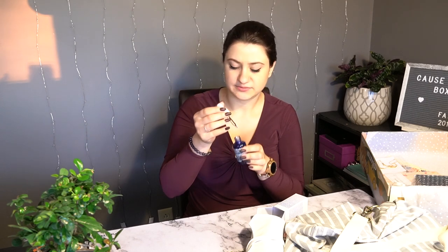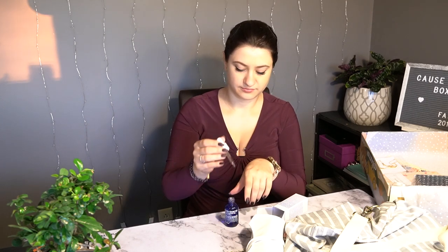Let's see how it smells. It smells very herby. Oh, it smells very natural, light and herby, but a fresh type of herby, not a really strong and intense type of herby. And it does not leave a really greasy residue behind. I kind of like this. Oh, but mixing with my skin, it has more of a mintier type of hint to it. And even a slightly earthier tone. I don't know if that makes any sense.